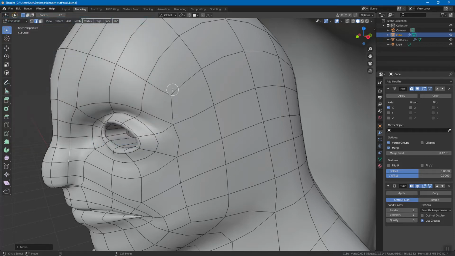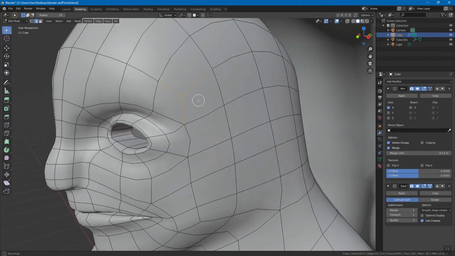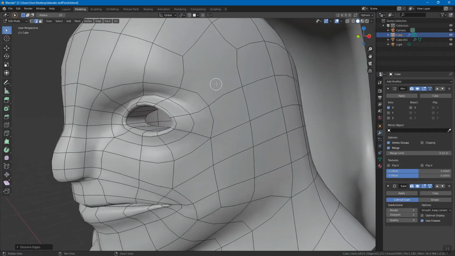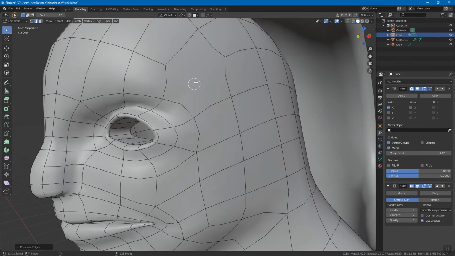But circle select is your drag select in here. So 2 for edge mode, and I can just left click drag to select those. And I'm going to hit delete, right? Because remember when you hit delete on your keyboard, it does bring up the delete context menu, right? Now for faces, usually it's fine to just delete faces, but for edges, you want to dissolve edges, right? And you see what happens when we do that is all of a sudden now that 3 star, right, because that was 3 edges coming in, is now a big n-gon, right?